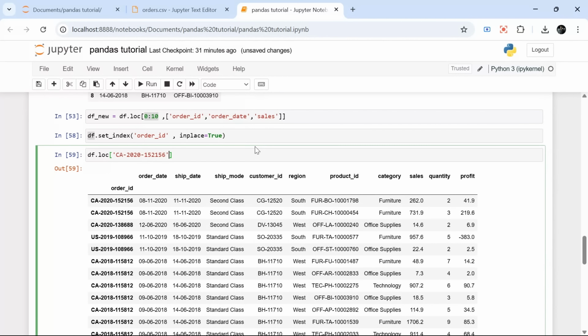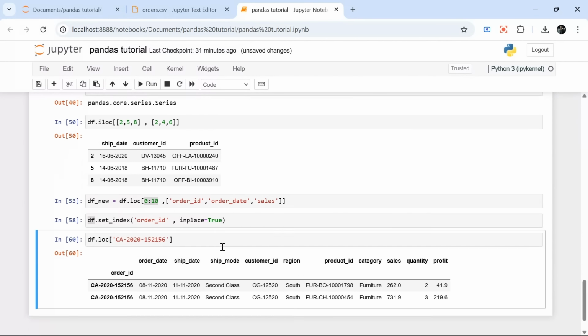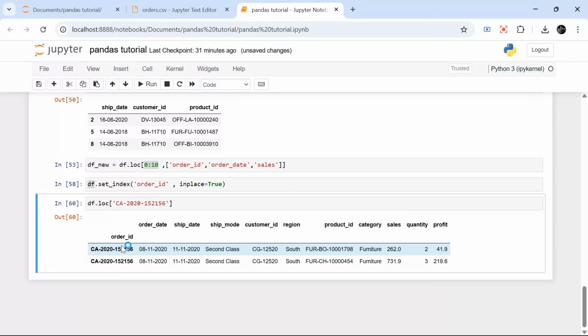If I run this, it will give me rows where the index value is this. You see I am getting two rows, because there are multiple products in one order and the product ID is different. So one order can have multiple rows in our data set, but this is how the index is helping us.